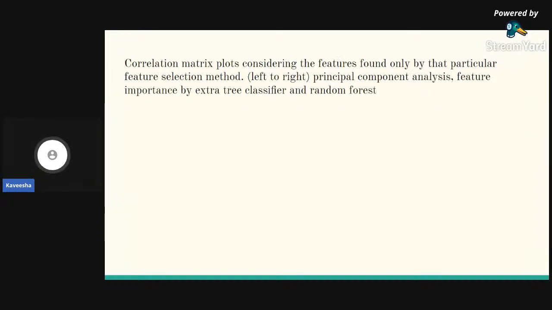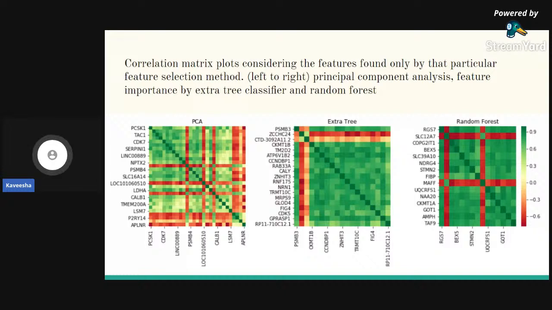Another thing that we focused on in our research was, as you might already know, genes are usually highly correlated. If we directly apply machine learning techniques or statistical and computational methods, they won't take that fact into account. They just mathematically compute the scores without considering the correlation.